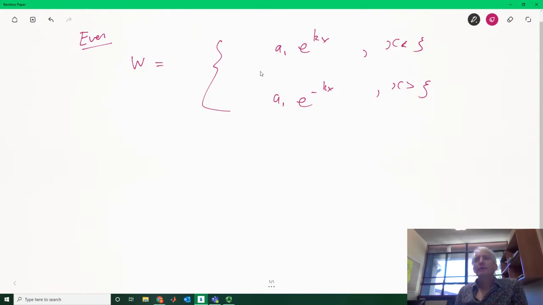And then in between, since it's even, we're only going to have cos kappa x, for x between minus zeta and zeta. Okay, so all we've got to do now is match the function and its derivatives at plus or minus zeta. Since it's even, matching at plus minus zeta gives the same matching at plus zeta. It doesn't really make any difference which one we do from the symmetry, but let's say at x equals zeta, we have W and the x derivative match.